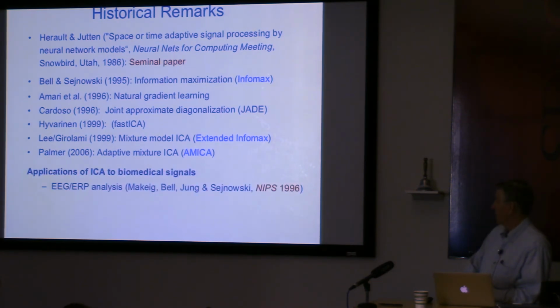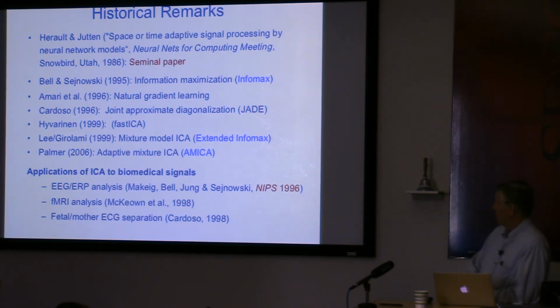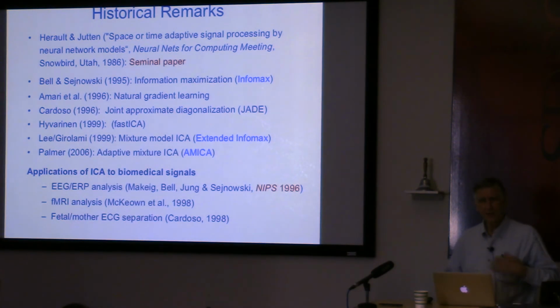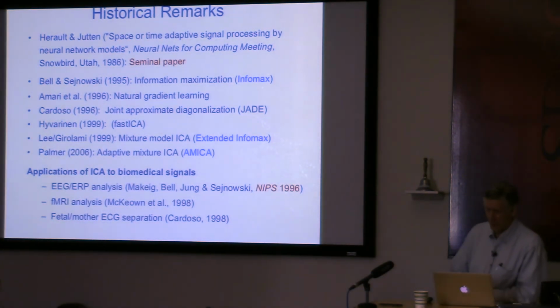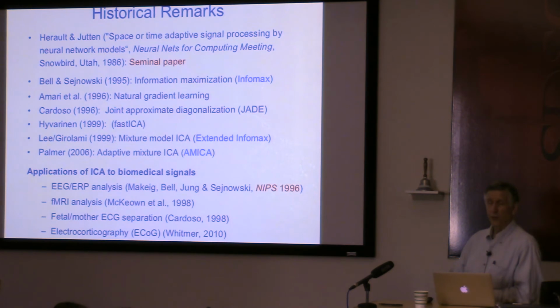So in '96, our '95 paper was published. Two years later, Martin McKeown in Terry's lab worked with us to apply ICA to fMRI, where it's still used quite a bit today. And Cardoso, with his JADE, showed that you could separate the heartbeats of the fetus from the mother if you record data from the abdomen. A student working with me showed you can also apply ICA fruitfully to ECoG data.